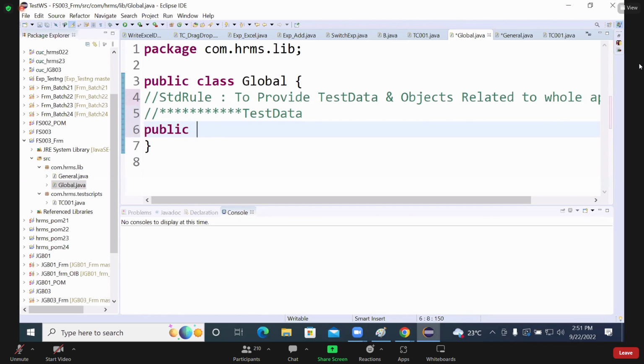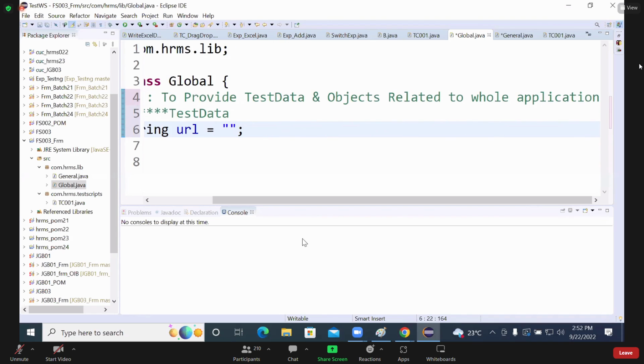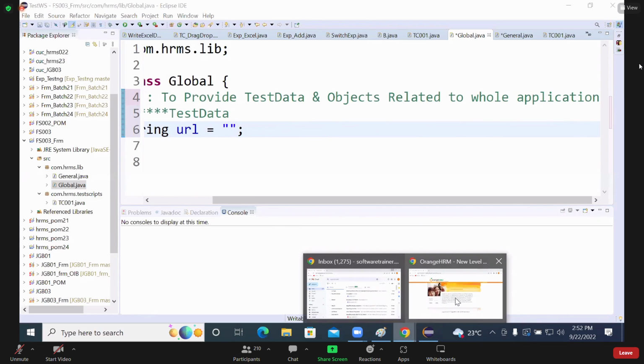As simple as that, you take a String, and then a username here. So you need test data, right? String you will take for the URL. So this URL we need to provide. Let me provide the URL.